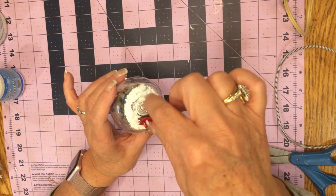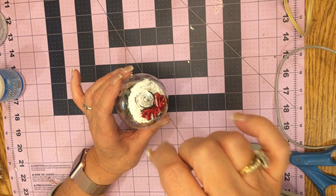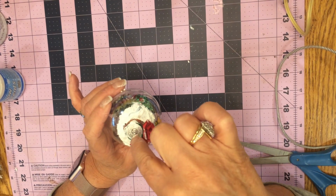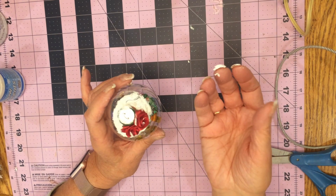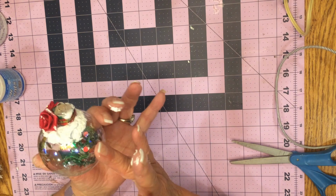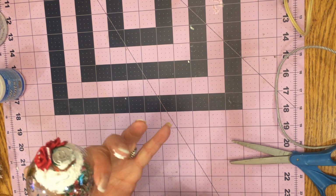And then when I went to put back the cap, I took the hot glue gun. And this one, not so much, but some of them do have more of an opening in the top. So before you put it back, oh, this is still wet. Oh, I'm going to have to see. This is what happens when you touch things when you shouldn't.